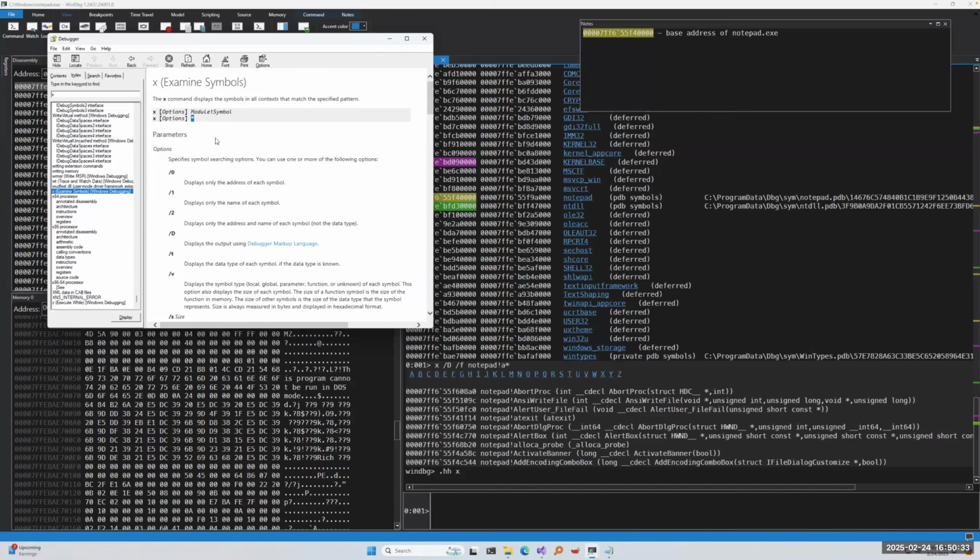And then we have a wildcard search as well, which really comes in handy when you don't know what module exports or holds a particular symbol. And that symbol could be the name of a function or a structure type when it comes to parsing PE headers, stuff like that. Doing a wildcard search can really come in handy and let WinDbg go through the motions and say, I know all the modules that have been loaded inside this process. Let me go through all of them, see what I can find for you.